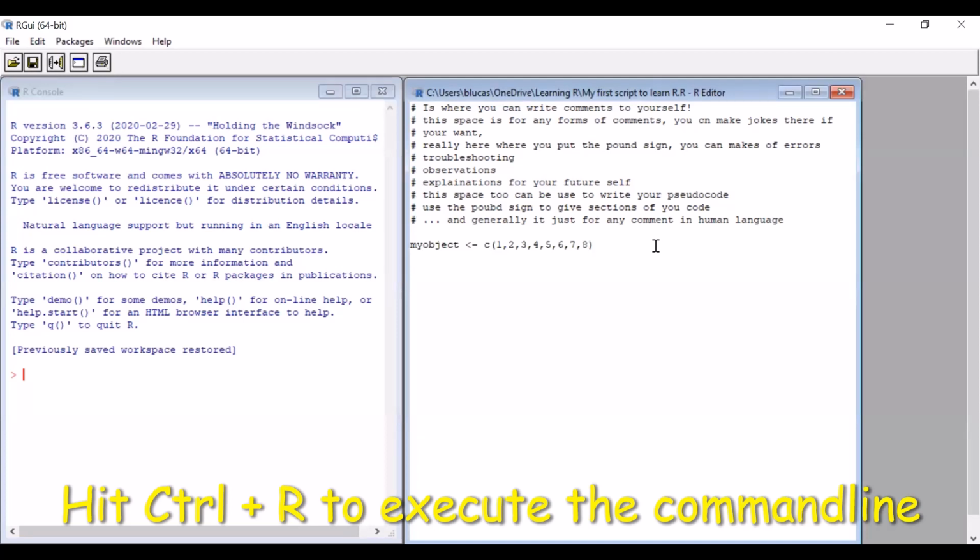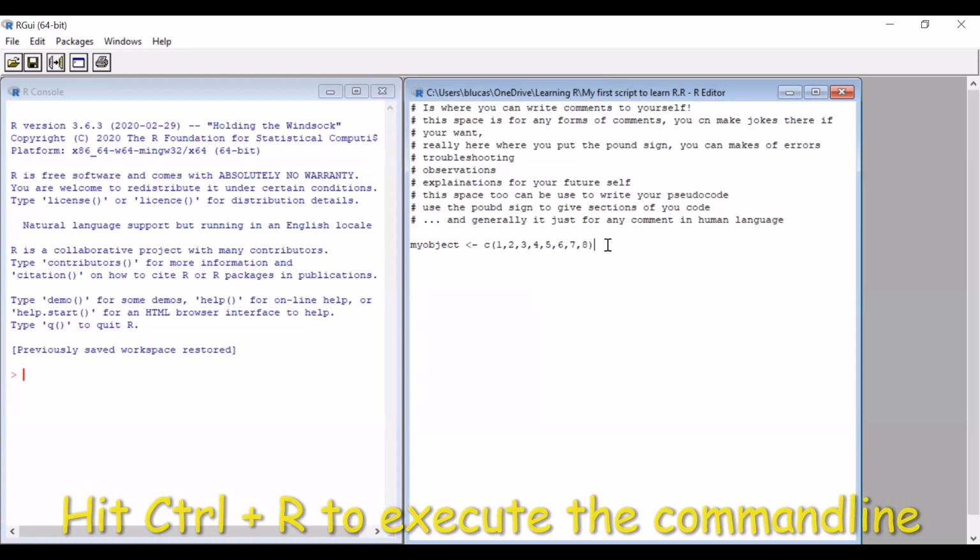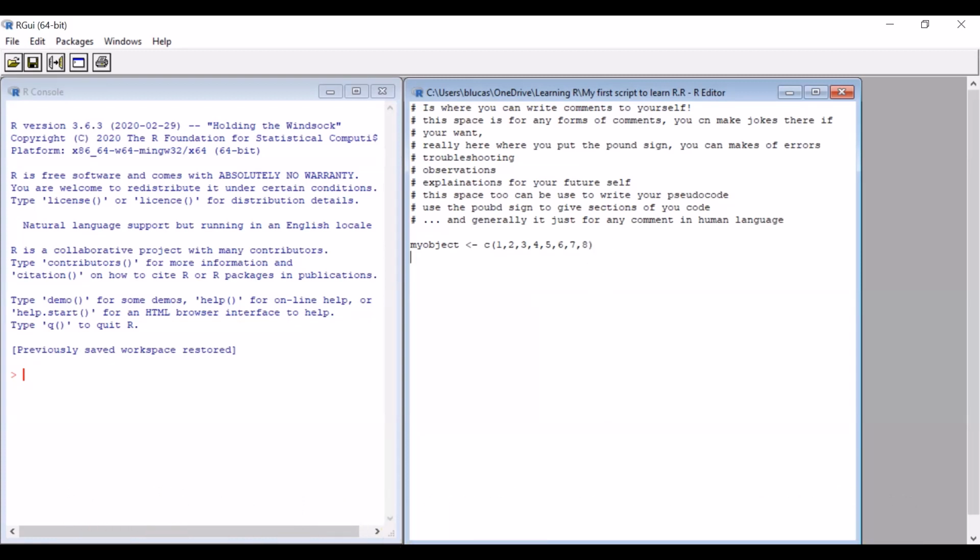So how do I get this line here from the script to be understood by the computer as something to be executed? I'm going to use another keyboard shortcut. On the PC, it's Control and R. I make sure the cursor, what I call the cursor is that little black line here that I'm circling around, where if I type enter, then that black line goes to the next line and is blinking, right? So I'm putting that black line anywhere in that line of code here, and I'm going to do Control and R, okay?